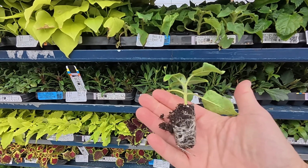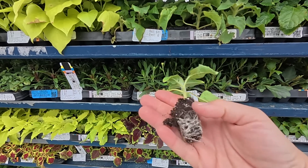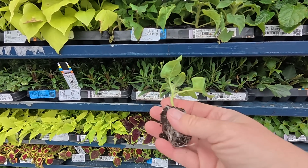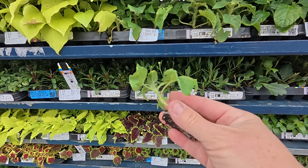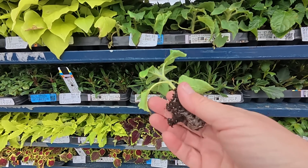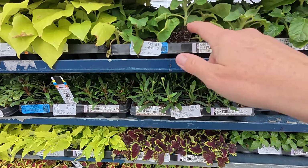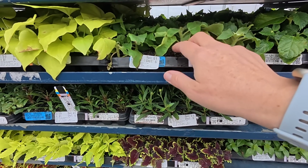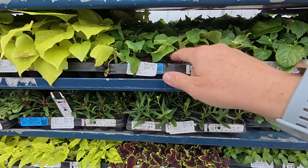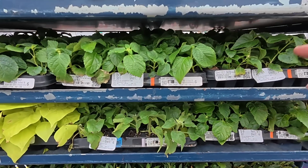So this is how we get the plants, and these are little, what we call liners. They come to us this size. Basically, I tell people it's like the size of your thumb, right? Pot them up in those grande containers and then watch those babies grow, and they will get nice and big. This will turn into basically a 4x4 plant for us here in the South by the end of the season.